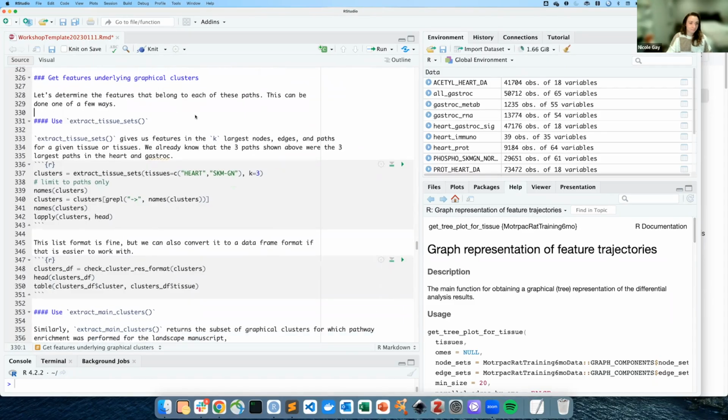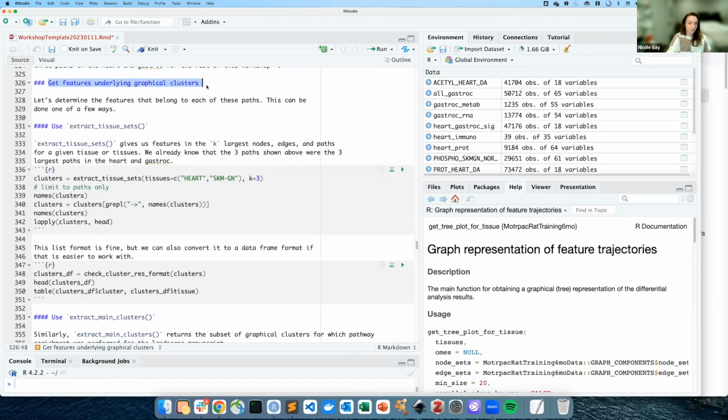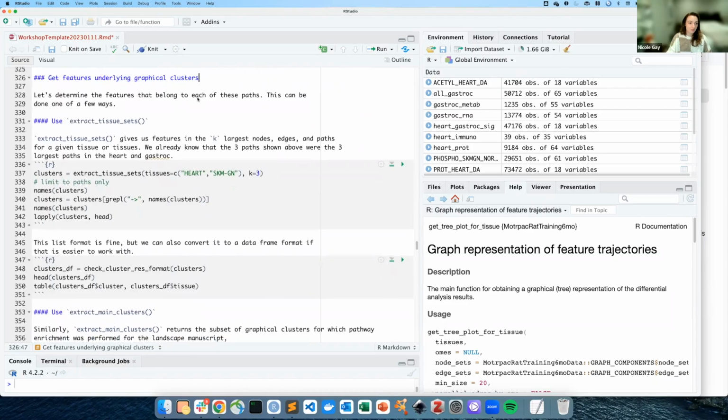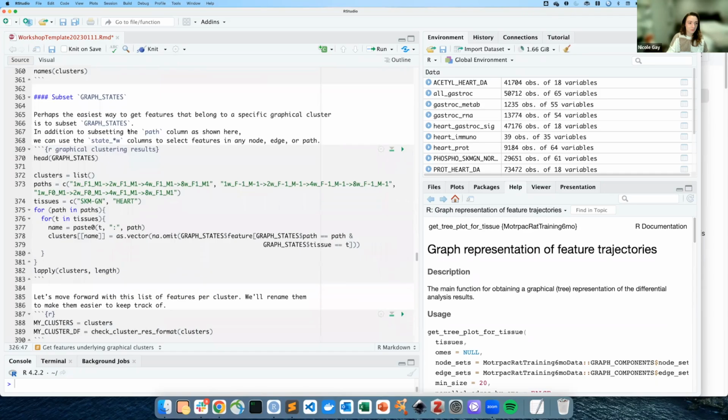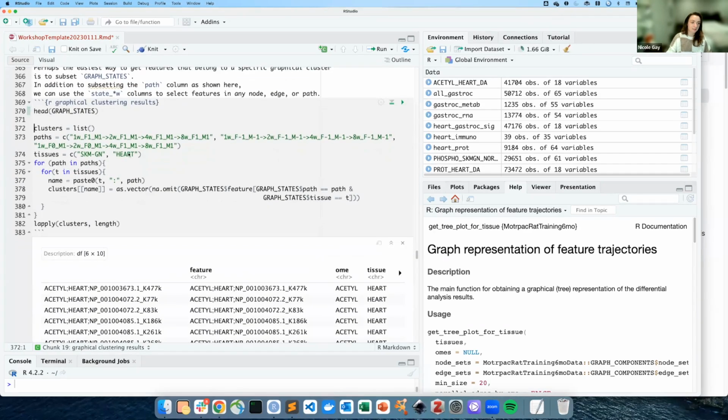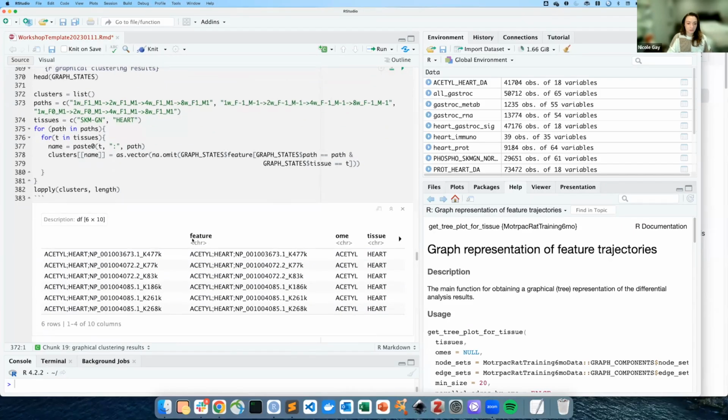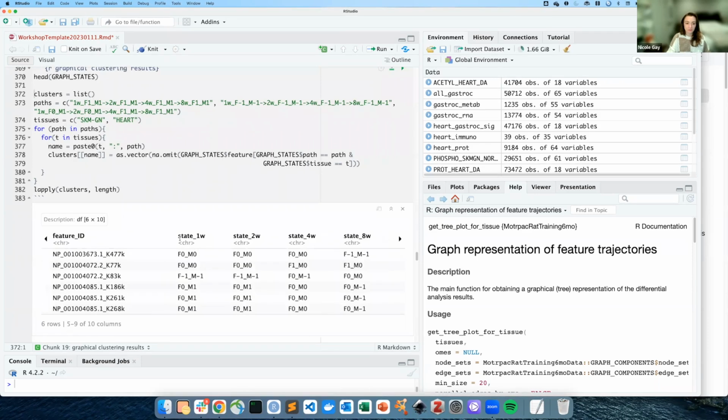There are ways to get the features underlying the graphical clusters. The most useful one is probably this data object called graph states. Here we have one row per differential feature. If we scroll over, it tells you the graph states for that feature at each time point.